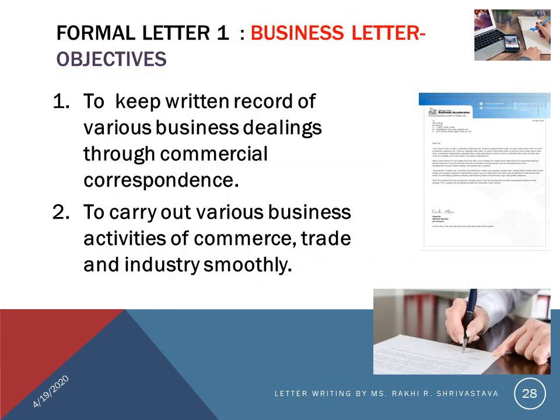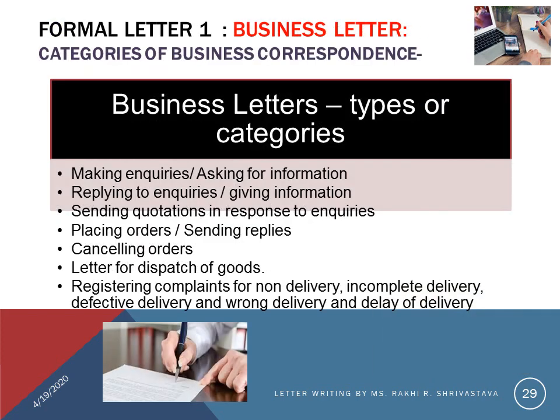Okay. Now, business letter objectives. Now, what are the objectives of business letter? Number 1, to keep written record of various business dealings through commercial correspondence. Number 2 is to carry out various business activities of commerce, trade and industry smoothly. Now, if I talk about when you are writing business letters, what are the different business situations you record in these letters? There are 7 situations for which business letters are written.